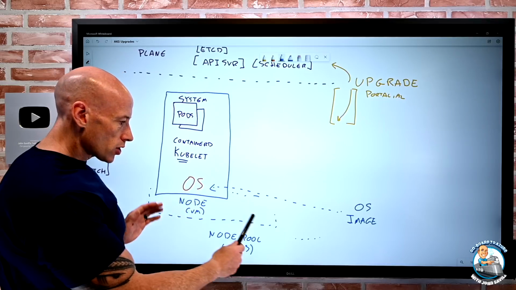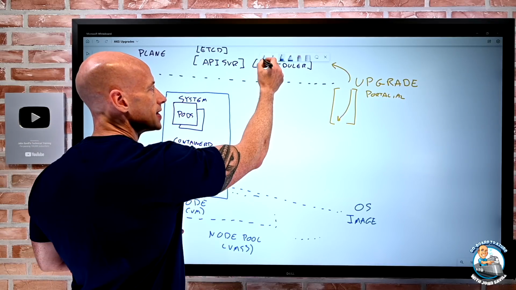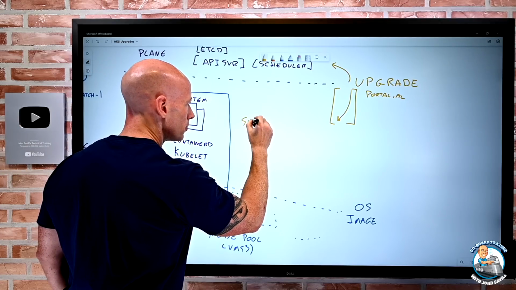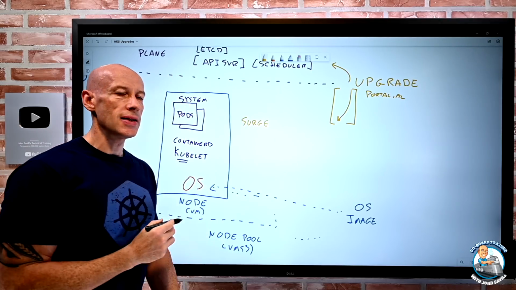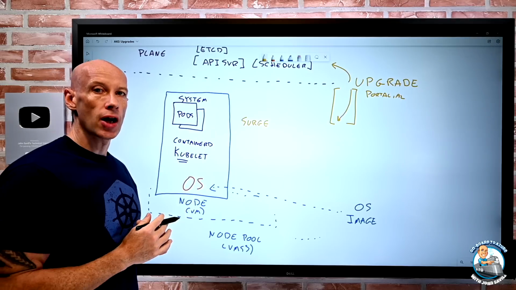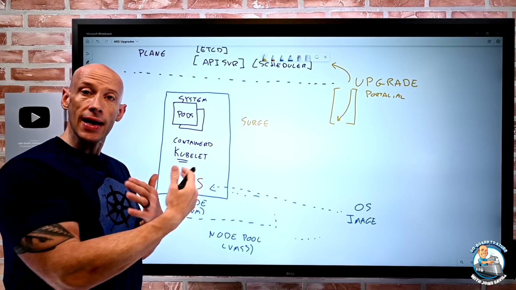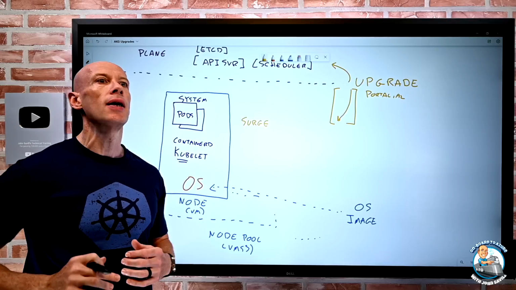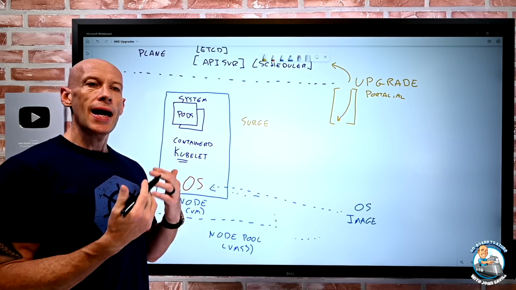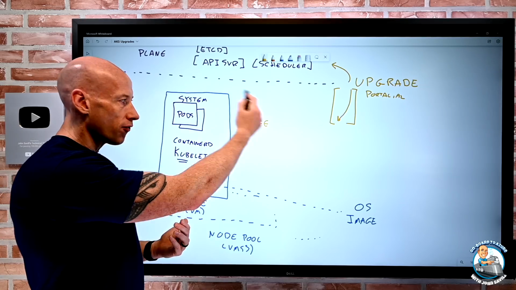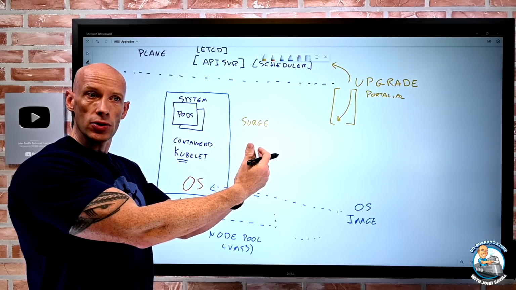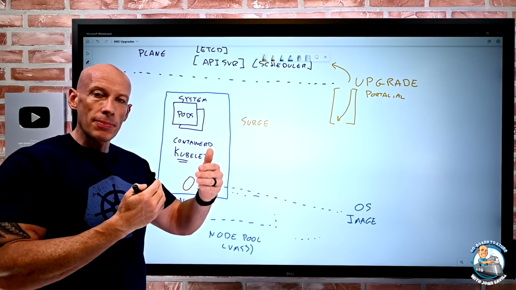So the way it handles a node pool upgrade is there's a number of steps to the process. The first thing it does is surge. And surge is all about the idea that, let's say I had a node pool with 3 nodes. It might add 1 extra node. I can control this. I can set the surge as a percentage or a number of nodes. If I set it to 33%, which is a good production number, it's going to add that number of nodes as part of updating the node pool. So if I had 6 nodes, it would add 2 surge nodes. And that's how many it can concurrently update at a time.